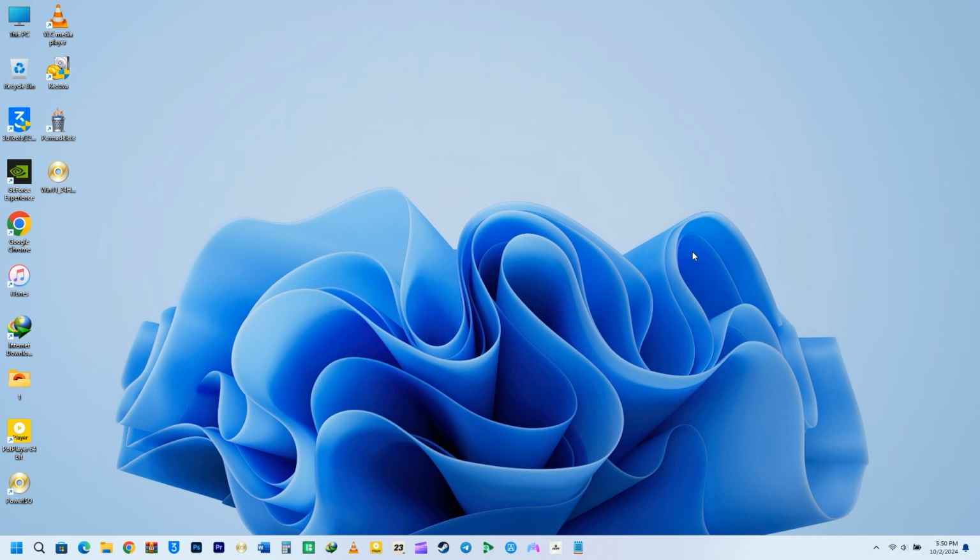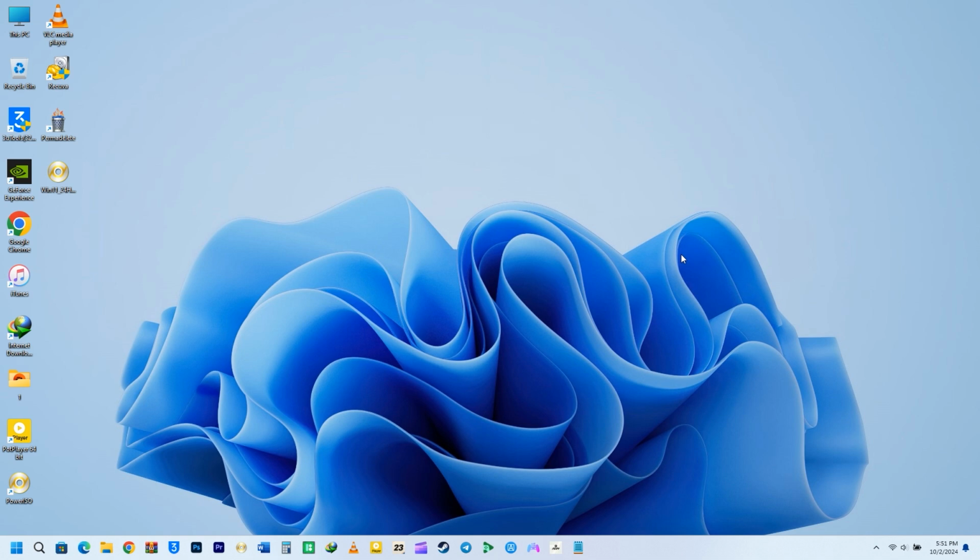On October 1st, 2024, Microsoft released Windows 11 version 24H2 and is now rolling it out to the rest of the Windows 11 users. As a major release, Windows 24H2 will include several new features.